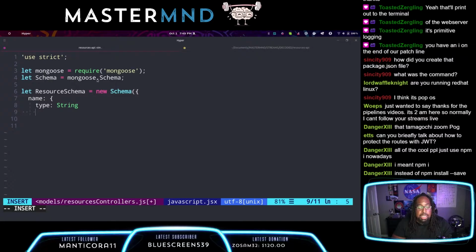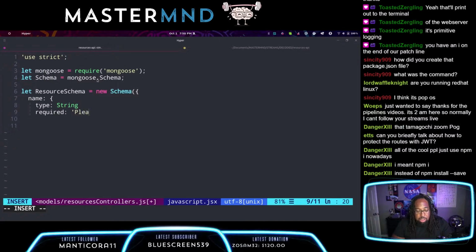The goal tonight is not to understand how to use Mongoose. You don't even have to know what MongoDB is at all right now, but that's what we're going to be using to store the data tonight. We're just going to be using Mongo, and I'm going to make this a required field. Why am I going to make this a required field? Because why would we want a resource that does not have a name?